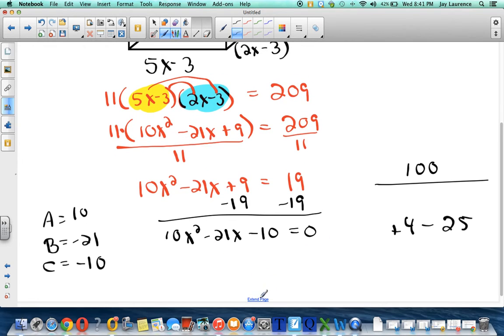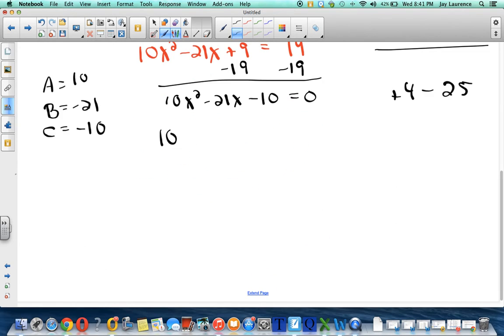Okay, so I'm going to get 10x squared, and then I think I'm going to go with a minus 25x. I guess I should have stuck my x's over here. I really like how some of you are doing that. And then plus a 4x and minus a 10, and that'll equal 0. Now I'm ready to group. These problems aren't difficult. They are long. There's a lot of baby steps to them, but they're not difficult.